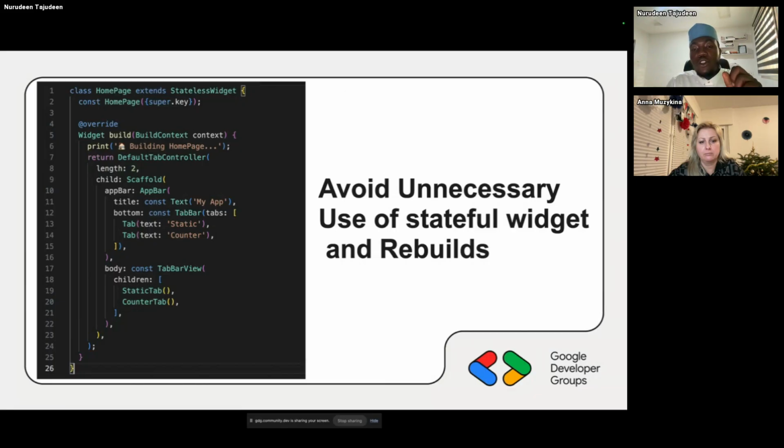So ensuring that we do not unnecessarily make rebuild calls or call setState within our widget is very essential to having a scalable and maintainable application, right? Yes, and a robust application, just to ensure that it is very efficient, and when multiple users use it, it doesn't break, and when there is heavier use, the application still stands.